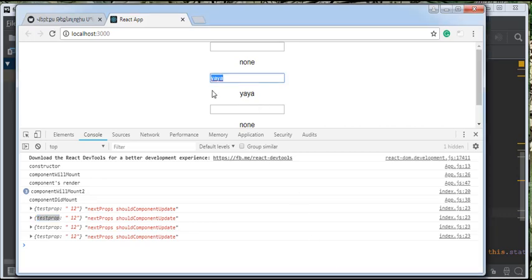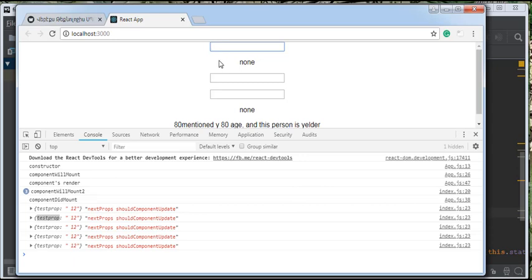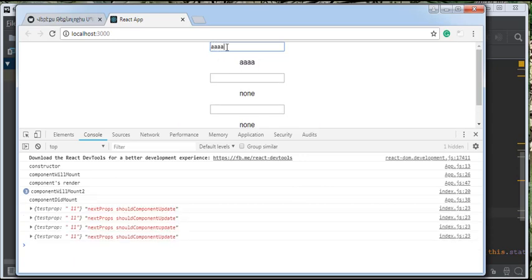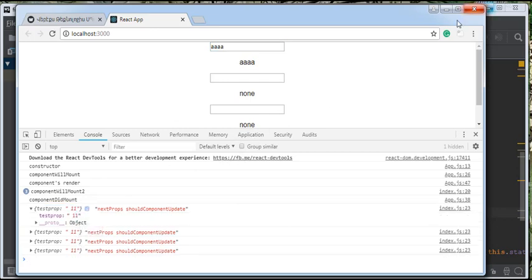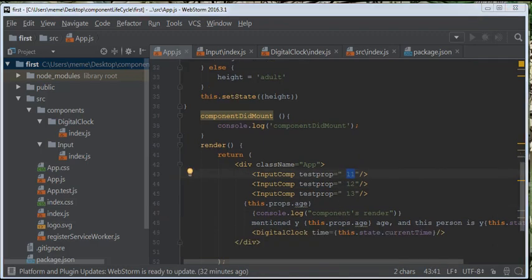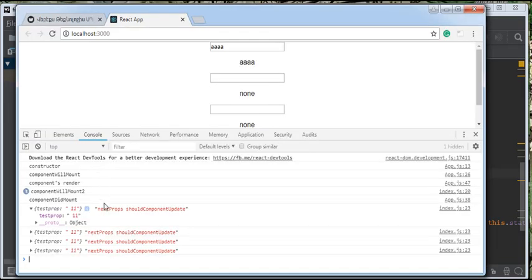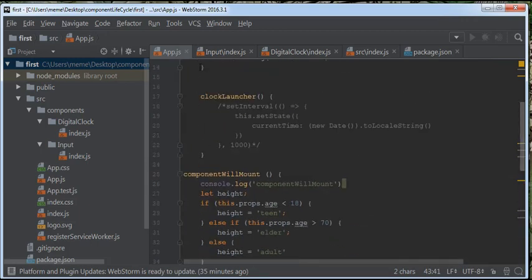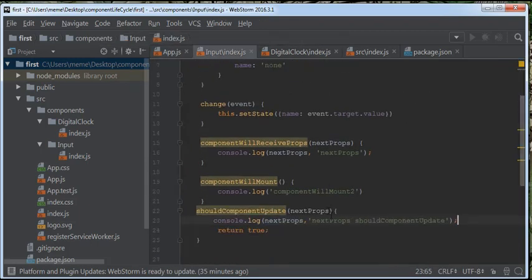So if I decide to write something here in the other input, let's suppose, now you can see here 11. Again, here it's 11. The props aren't changing. What's changing then? When the component is being rendered again, at that time the state is changing. And if we want to see the state changing, then we have to copy the state through the console log again.